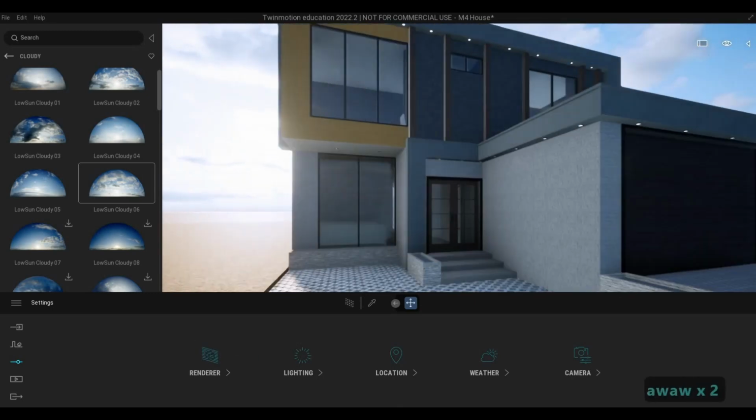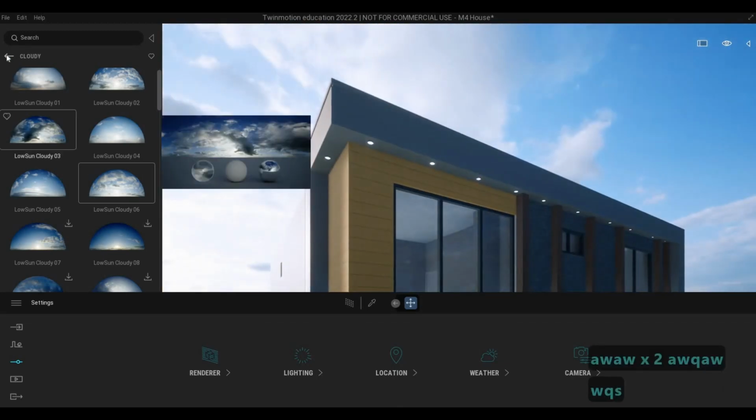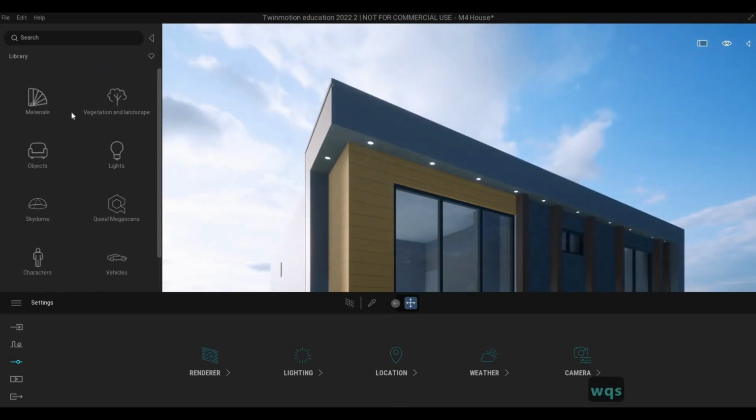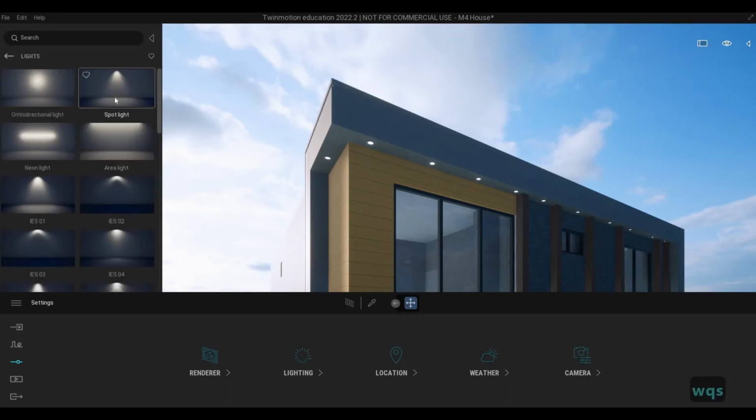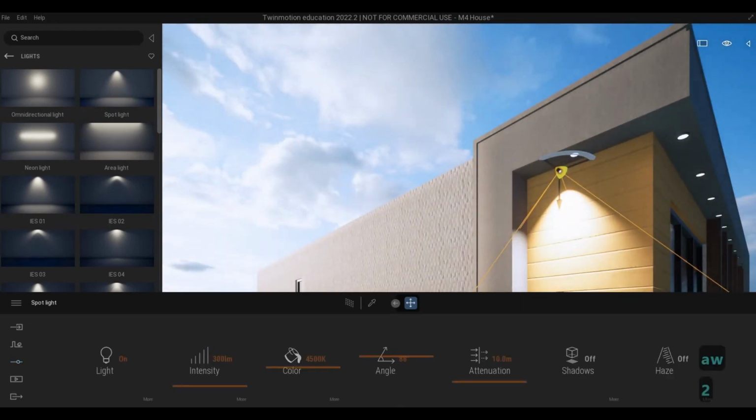Next thing we're going to do is add in some lights. So go back here, click on light, and then add spotlight. You want to make sure to add it correctly.